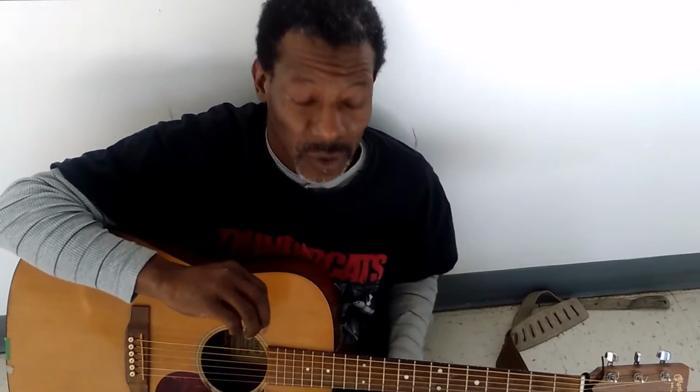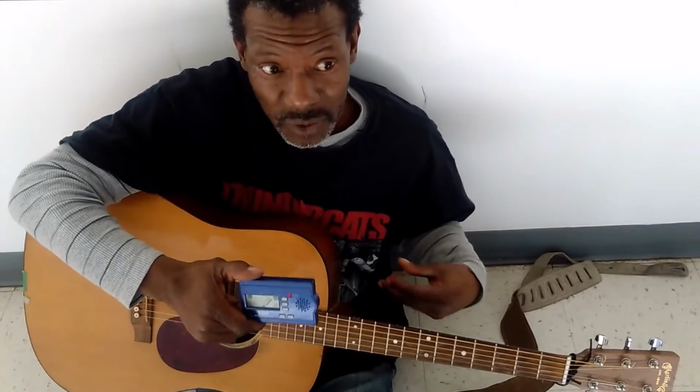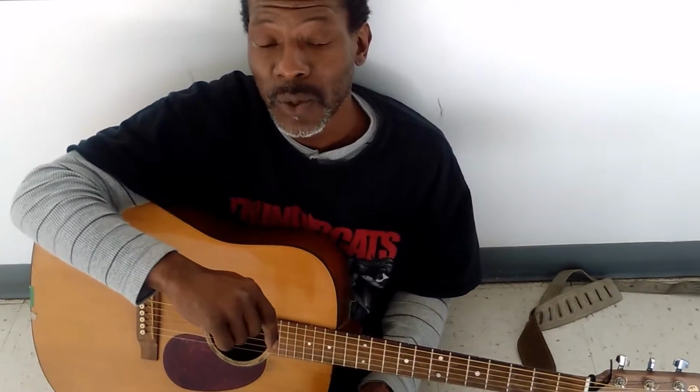And I'm using the guitar to show you that, so you can figure it out on your own. All right, this is what we got. This is what all musicians need: a metronome. A musician needs a metronome. A magician, musician, however you want to say it. That's what's up. All right, the rock and roll song is called Page 24.